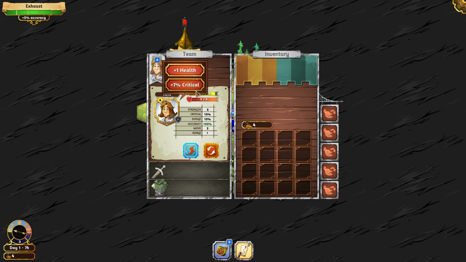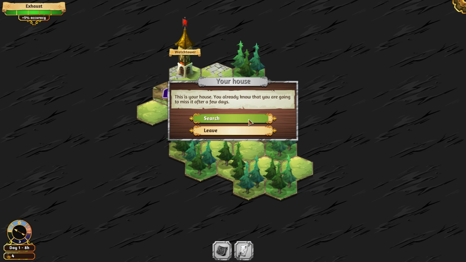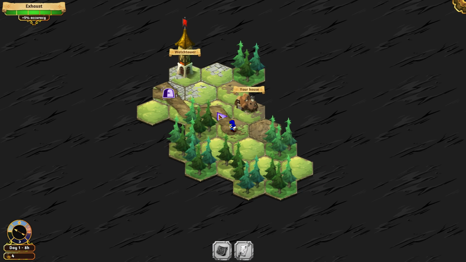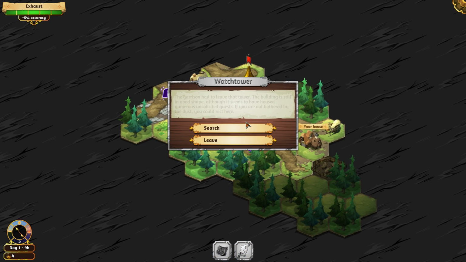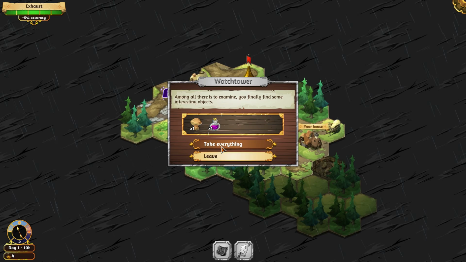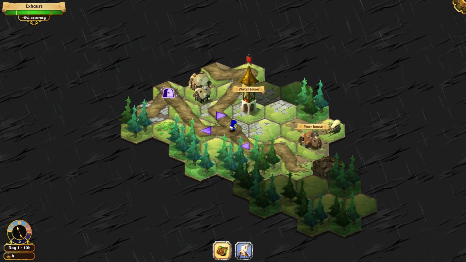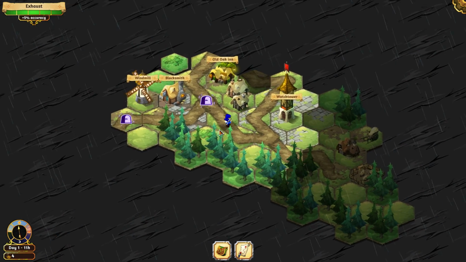Let's give ourselves some help. Hopefully our health has some stuff in it. Yep, it seems to be the only thing that is not just procedurally generated. It's that house. Stealth potion is okay. Let's see here, look, that's the map. Well, that's annoying. Okay, now let's go this way. There we go, good enough.